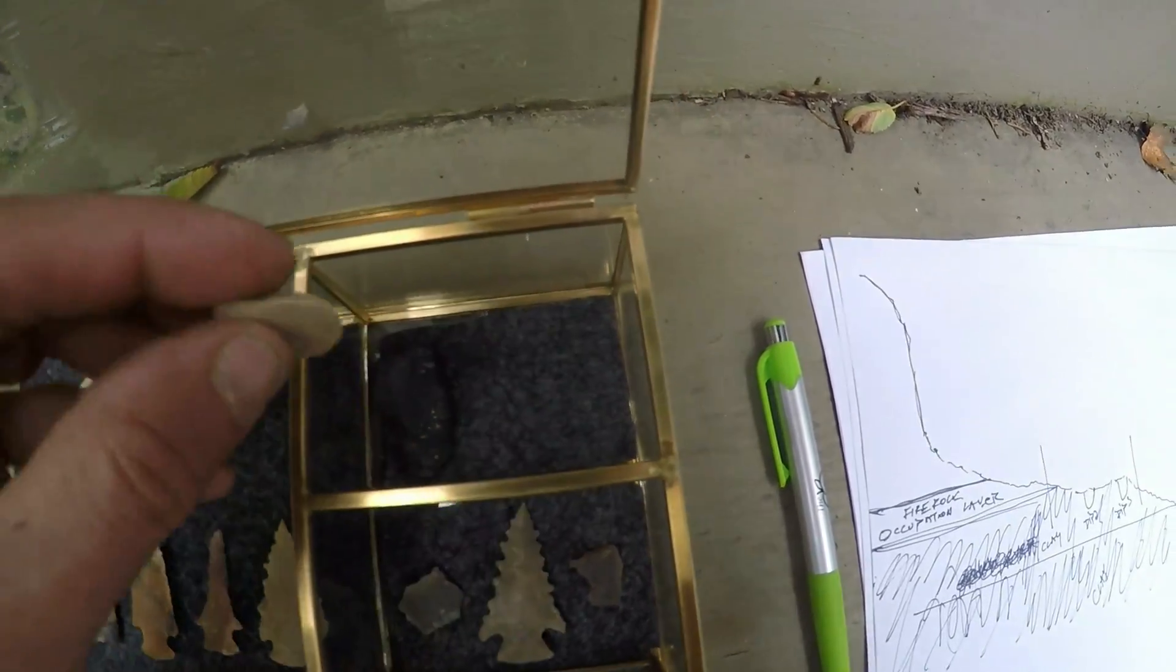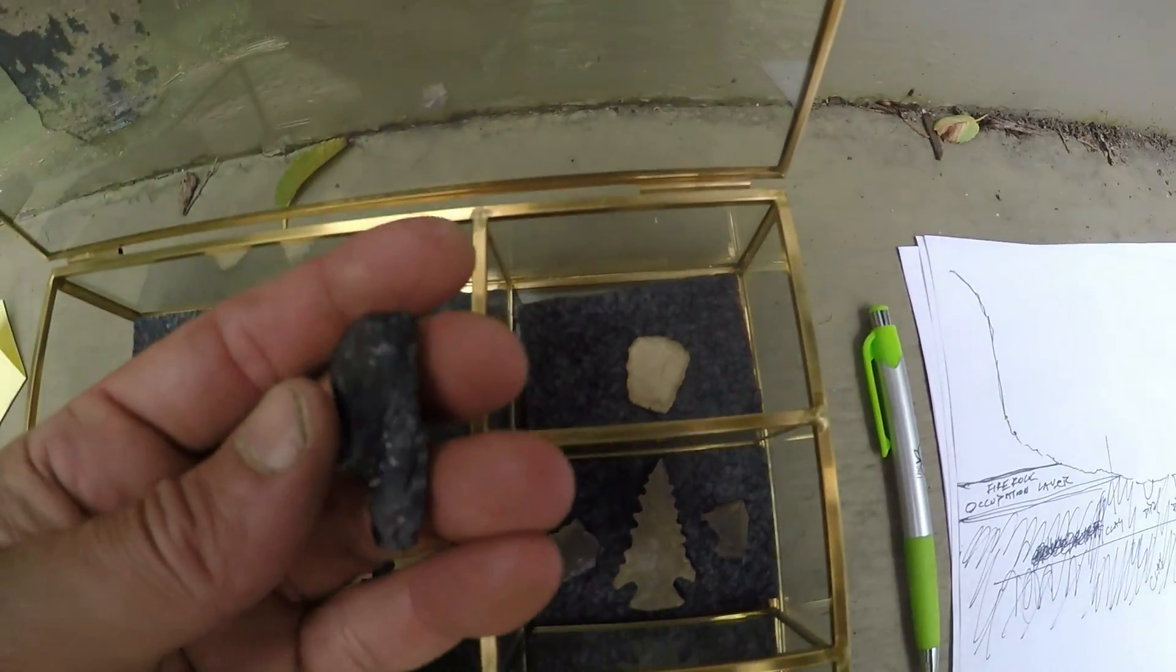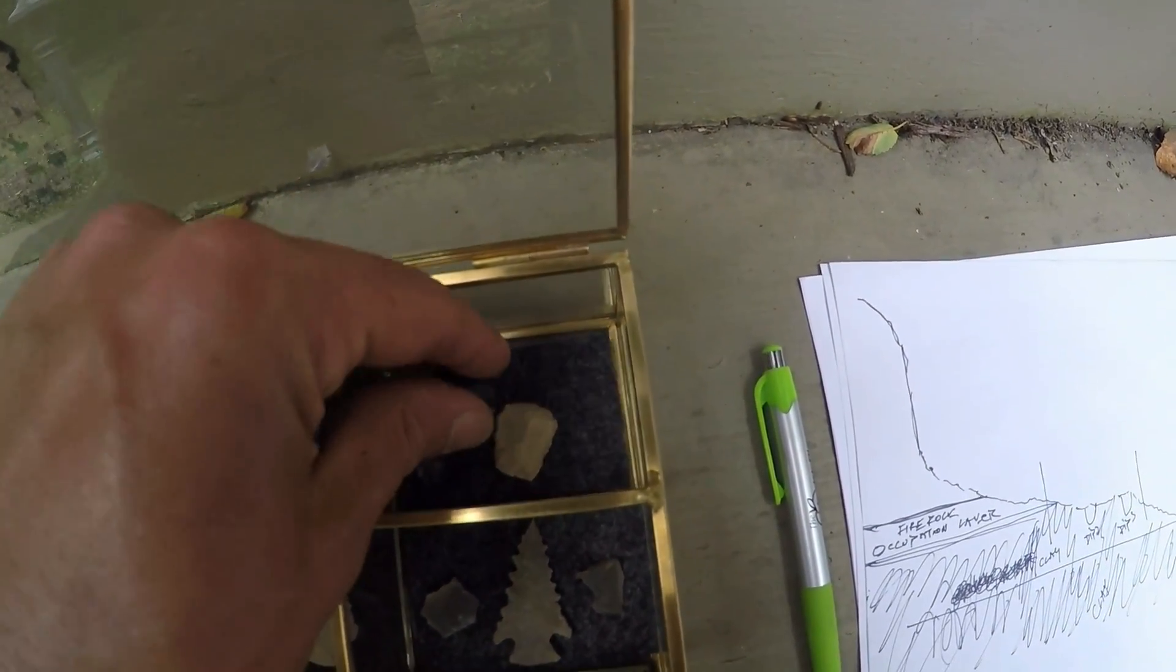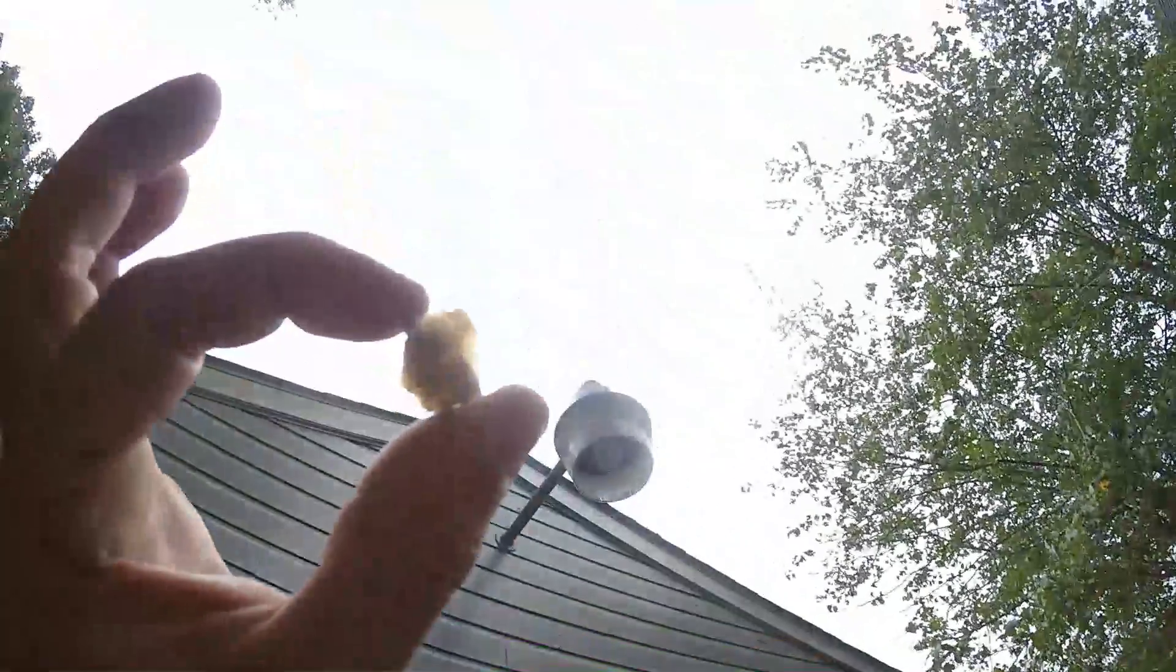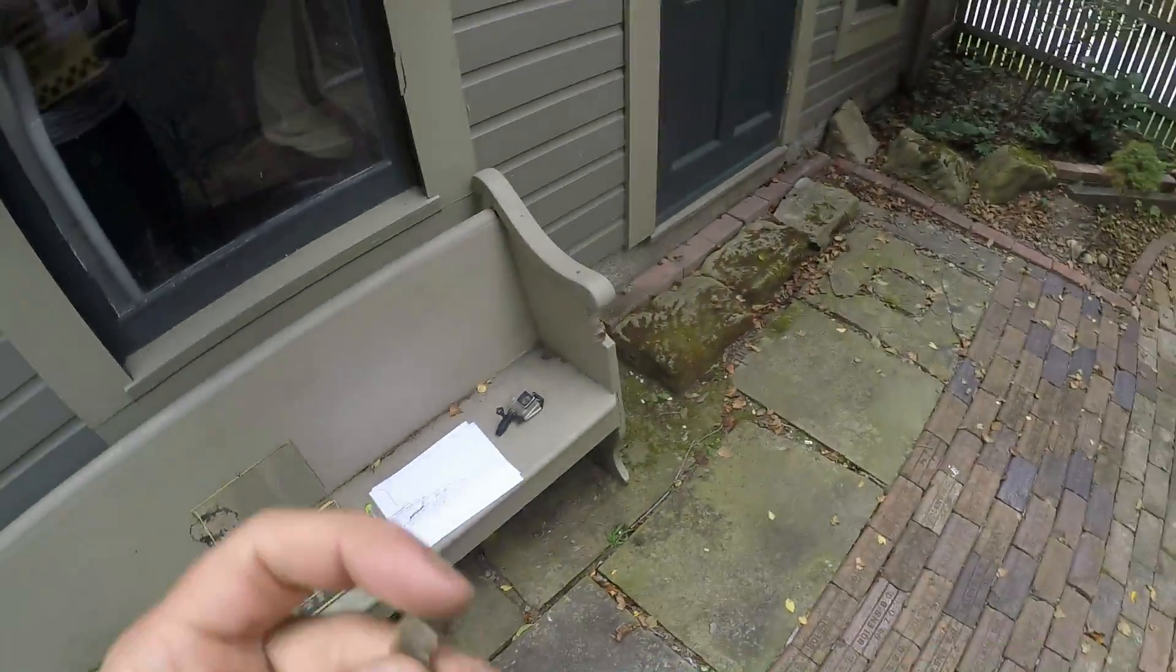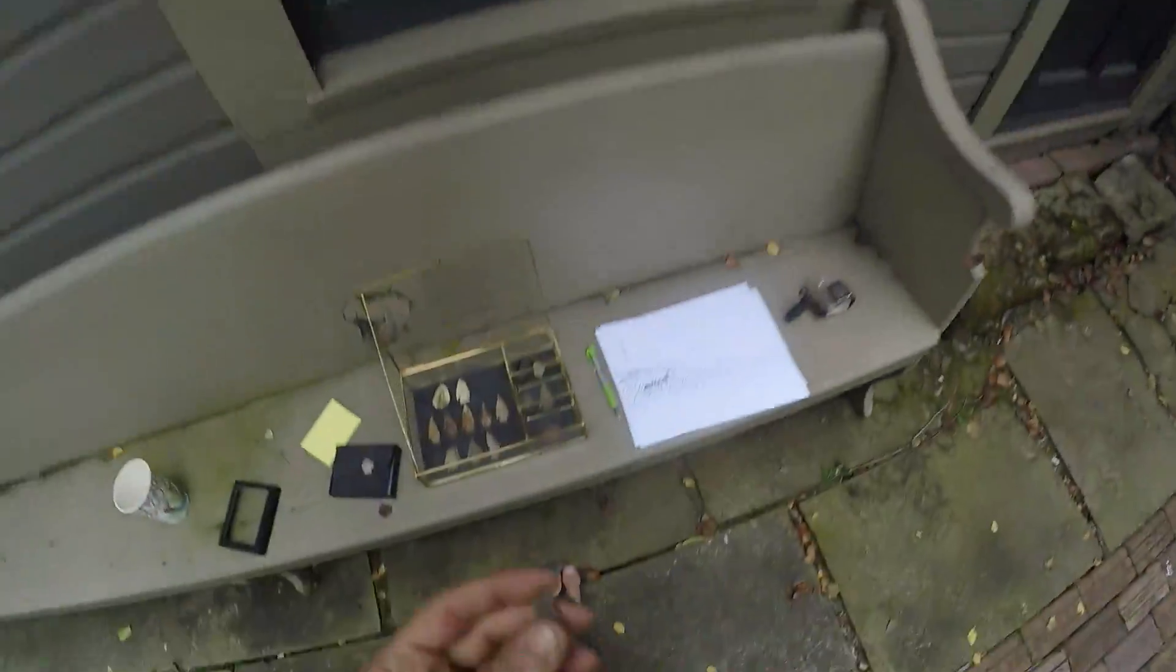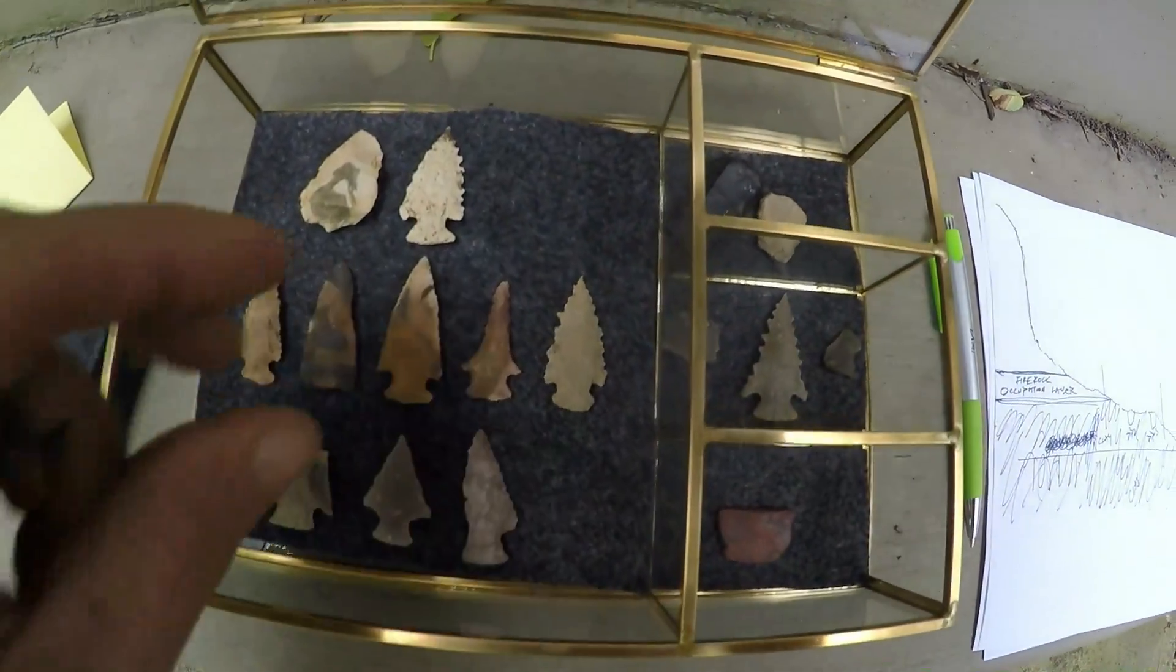Real nice ones, both of them. And you can see this flint's the same stuff - translucent green stuff. It's right off the manufacture of that point. I was lucky and I got two pieces of it in the same day right where I got the point. It's the same stuff. Got this drill recently just doing the last little section. It's beautiful.